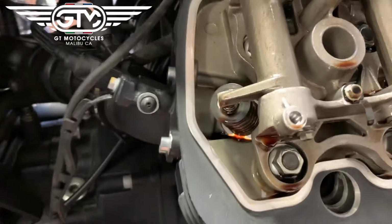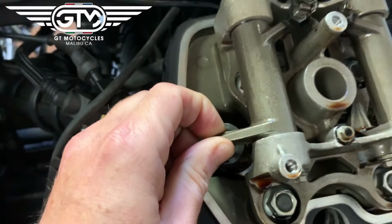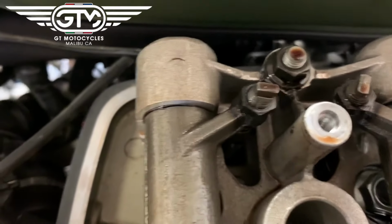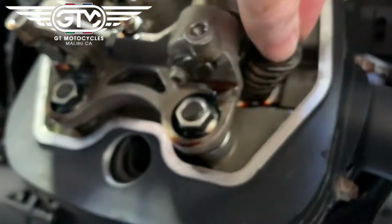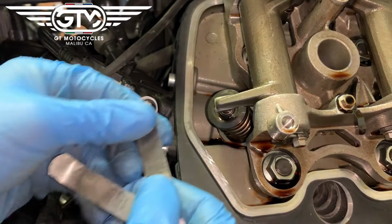And then how you want to check, on most motors that have had at least 1 service, I'm not sure if you can see this or not, but there is actually a little bit of movement in this, and you'll want to check both sides, which you can see. And again, I'm just grabbing the bottom of the rocker here. I'm going to find out what lash is actually on the bike now.